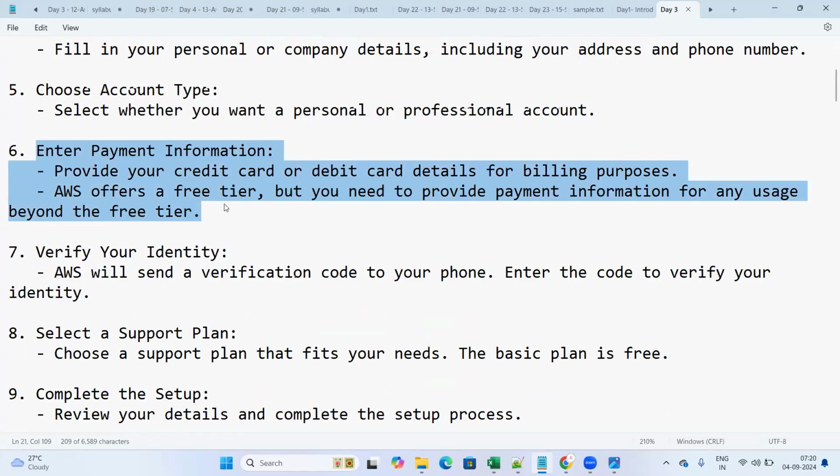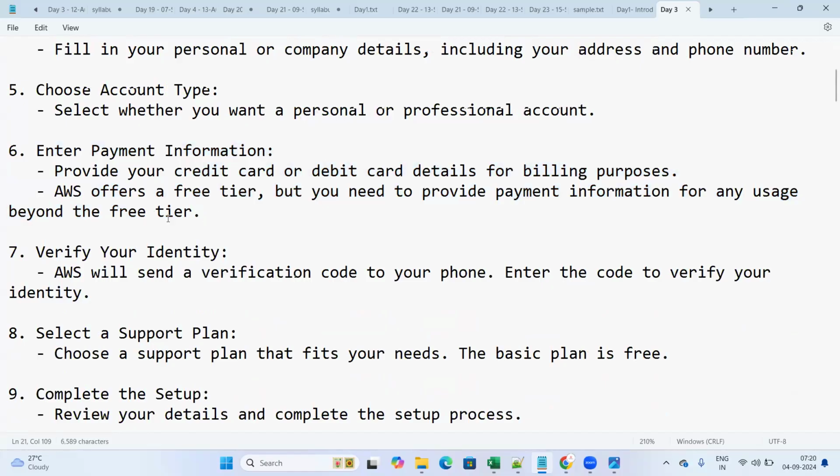Once you provide all these details, your account will be created, and AWS usually offers a free tier. Once you provide the credit card or debit card details, for verification purposes only 2 rupees will be deducted from your card, and that too only for verification.